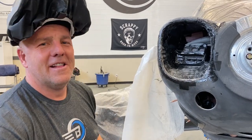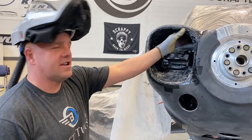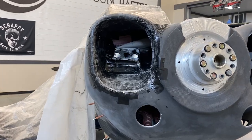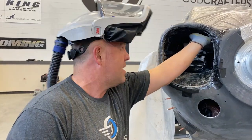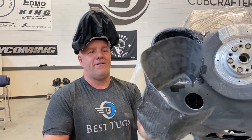All right, guys, let me show you what I'm doing here. I've got to make the air ramps up into the upper deck pressure plenum. So I just duct taped the shape I want into the plane and connected it with tape up to the upper deck pressure. And then I laid up carbon fiber.